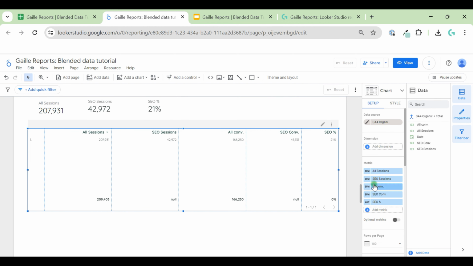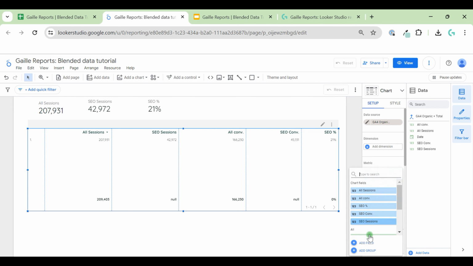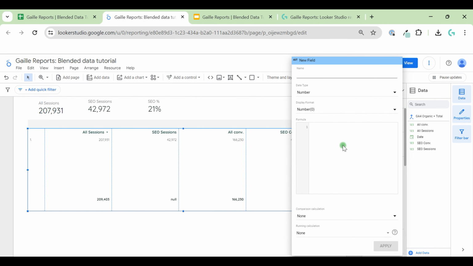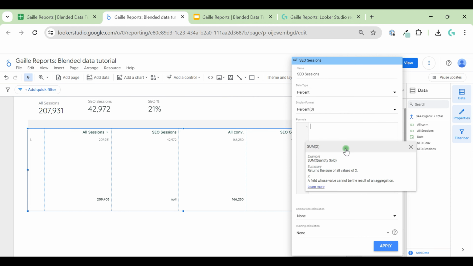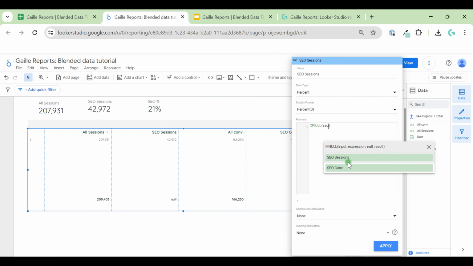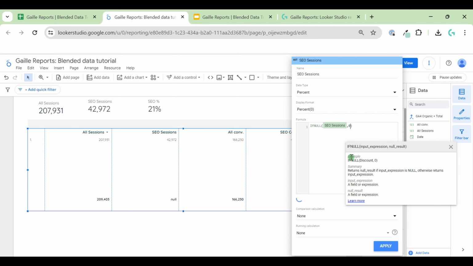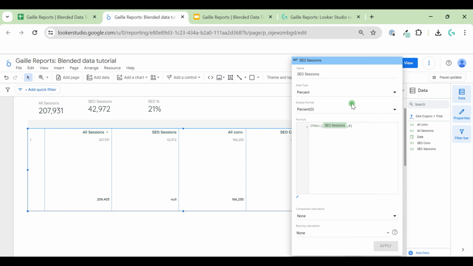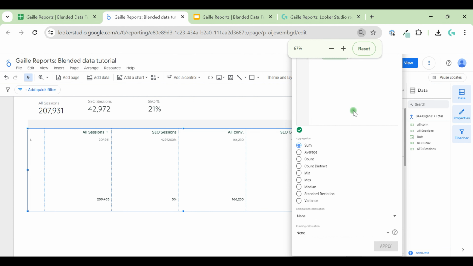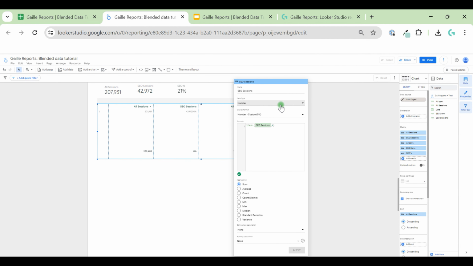Summary tab doesn't work. That is weird stuff. Let's do it here as well. SEO sessions. Percentage, sum of if null, ACO sessions, if null then null. Apply. Oh, it's not percentage, it's number. It's a number.